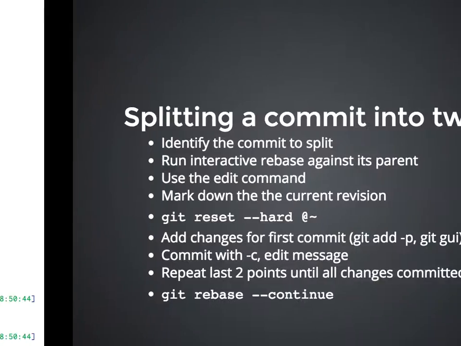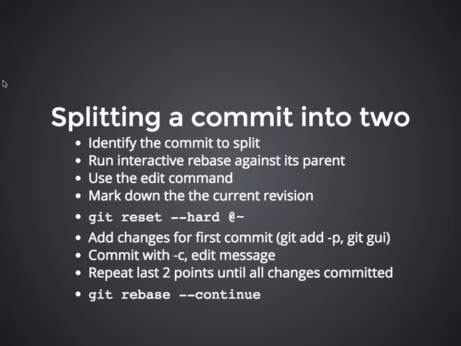Okay. Quick question. So when you were doing git add patch for the first commit, what if the bundling changes had been within the same file and mixed together, and you weren't able to say yes to the whole chunk, but it was small enough that you couldn't split it down either? What could you do in that case?